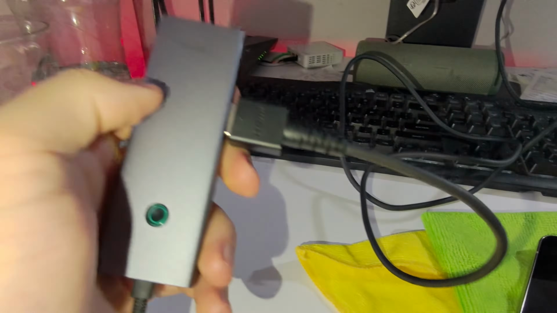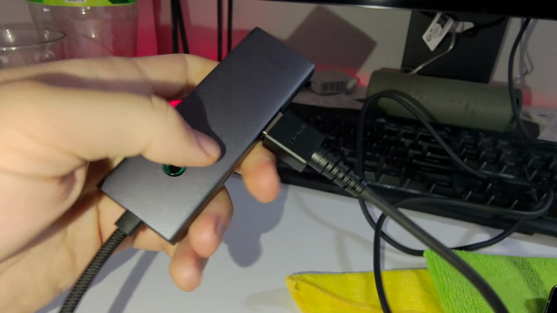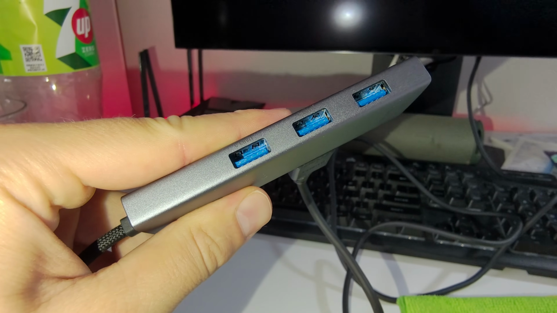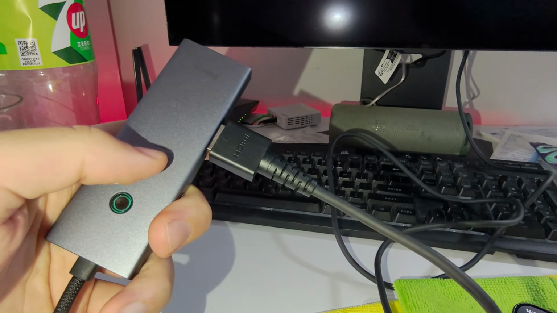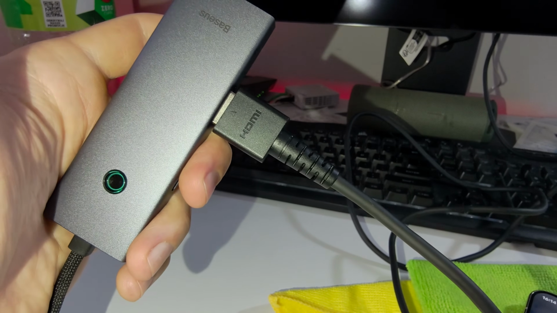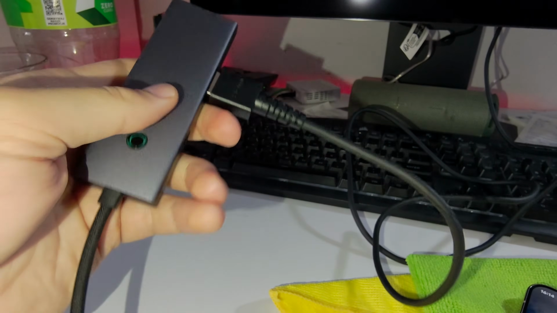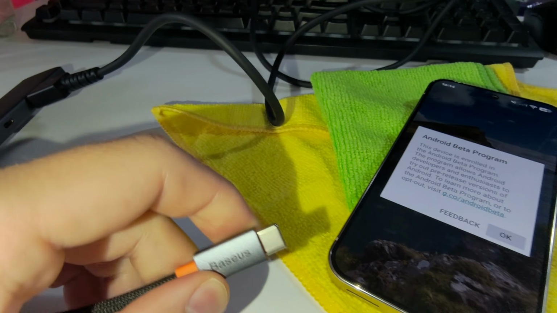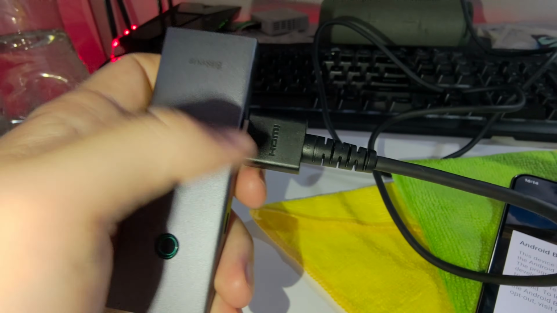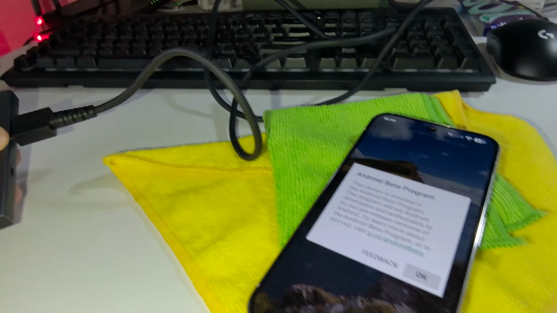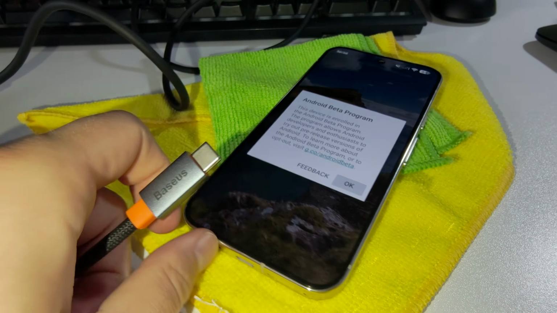And right now, when your phone is rebooting, you will have to find this cable. This is the HDMI cable, and you will have to plug it into your monitor, just like this. And the second end of the cable, you can connect into the hub that will allow you to connect a mouse and keyboard. Or if you want to use a wireless mouse and keyboard, you will have to get a USB-C to HDMI cable. So you won't need this hub, but in my case, if you have the same, just a double HDMI cable, you will have to connect this hub into the USB-C port on your phone.